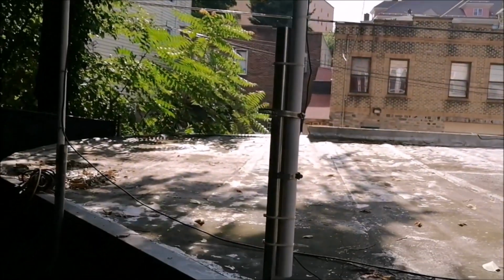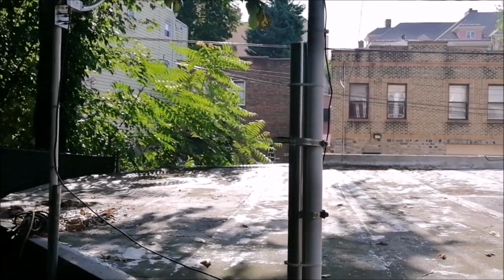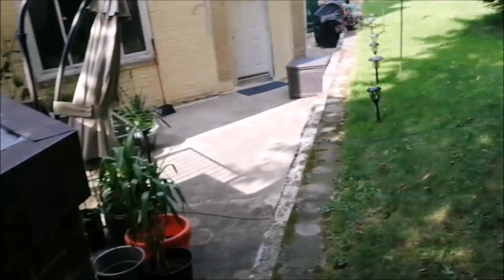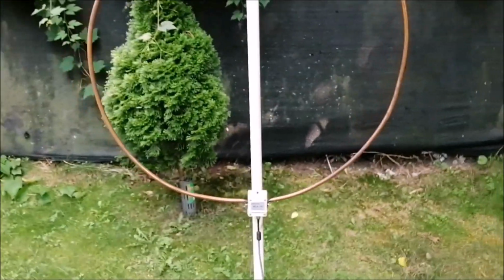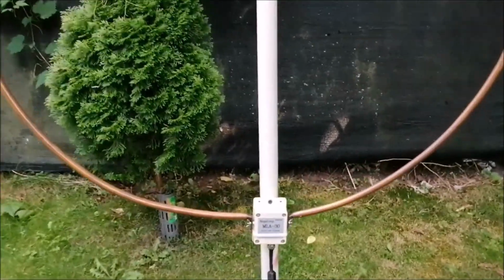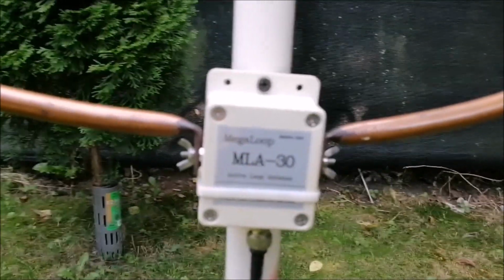But the one I want to show you today is the one that really impressed me. So let's walk over here and let me show you. It's this guy, the copper modified MLA-30, the original MLA-30. Let me zoom in there.